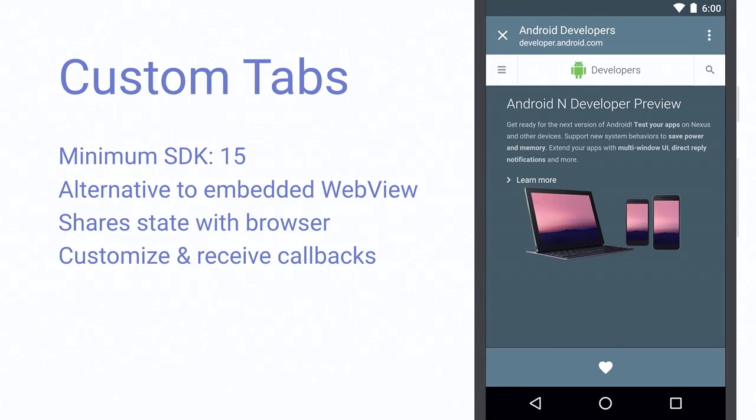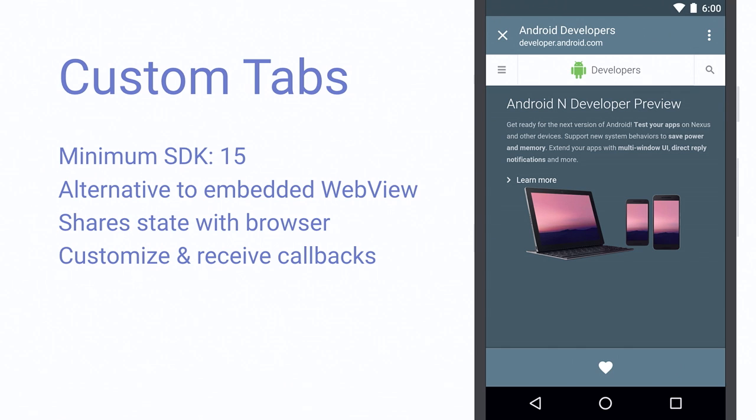So custom tabs are a new way to present web content that we've already presented, and we're making some improvements to those. This is new in 23.2 with some improvements in v24. The minimum SDK target for this is 15, and the reasoning for that is primarily motivated by what most apps are targeting now. Chrome has a minimum SDK target of 16 and above. So if you're using this on API 15, likely your user's device won't have any targets, and you'll just launch the regular browser instance, or you'll need to use an embedded web view.